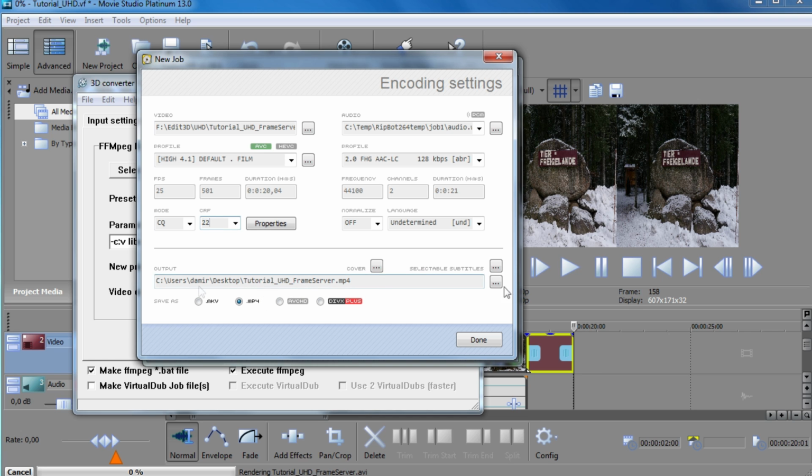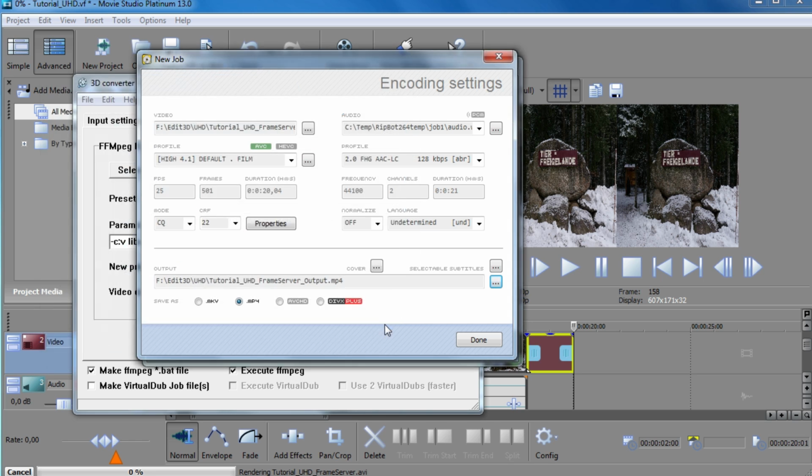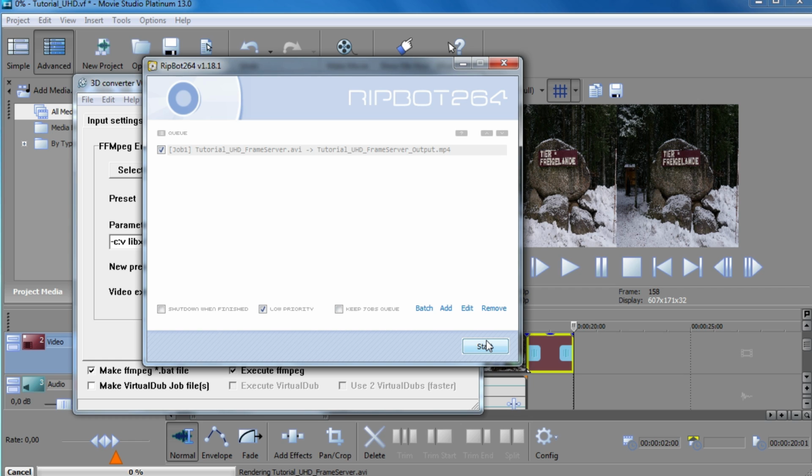Here the resulting file, it will be, let's say, Ultra HD frame server output. It doesn't matter so much, just don't use the same names of the files which are already present in the directory. So press done, and now we can start conversion. Let's start.